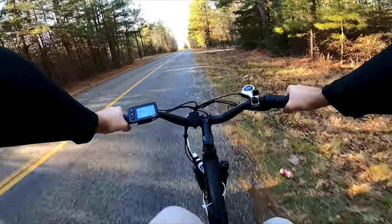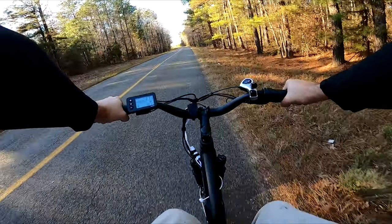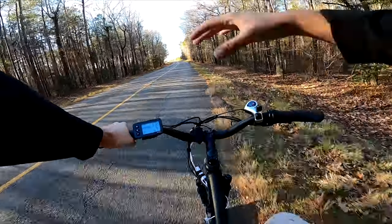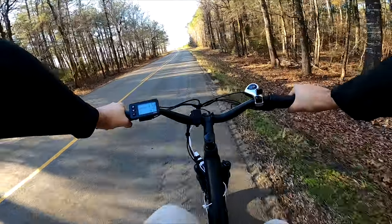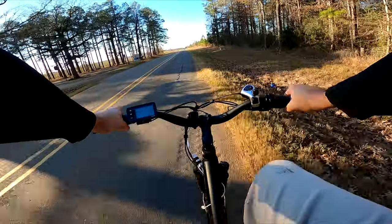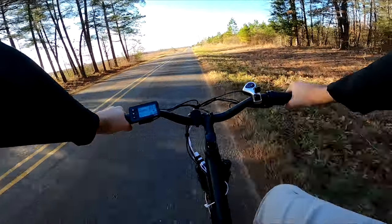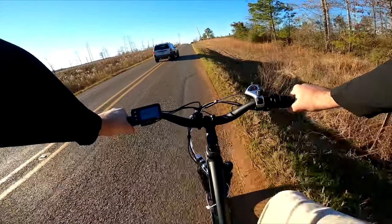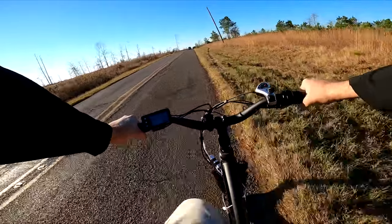The problem with these are they're blanket laws for black and white worlds. But we don't live in a black and white world. There's a lot of gray. If you're in the city where there's people on the sidewalk just everywhere, yeah, that law makes sense. And those cities usually have dedicated bike paths, or you expect to see bikes on the streets a lot more often. But out in rural areas where there's hardly any pedestrian traffic and there's a lot more faster vehicles, that law just doesn't make sense. Trust me, both me and that guy would rather have me on a sidewalk.